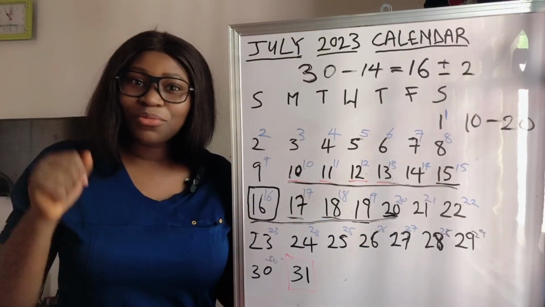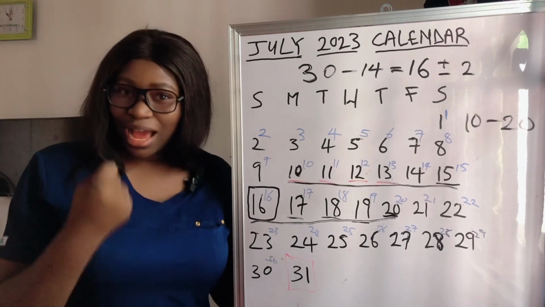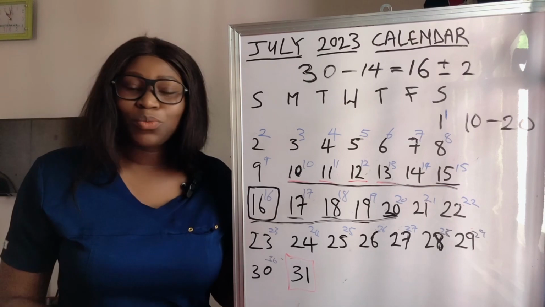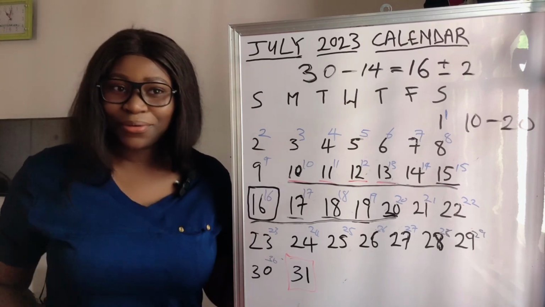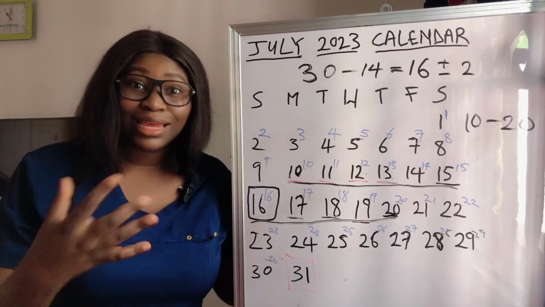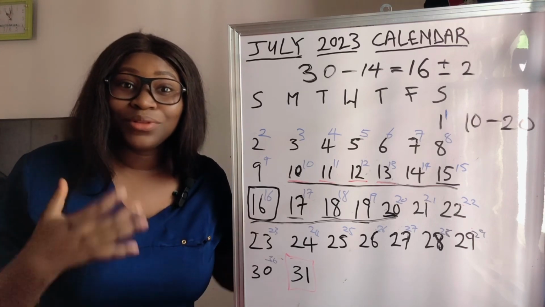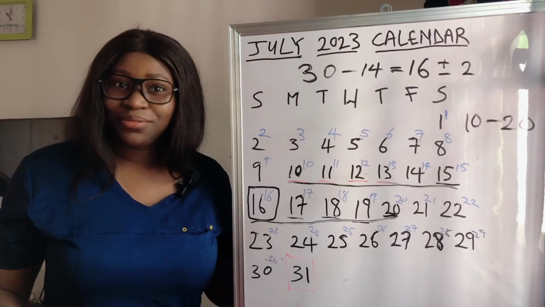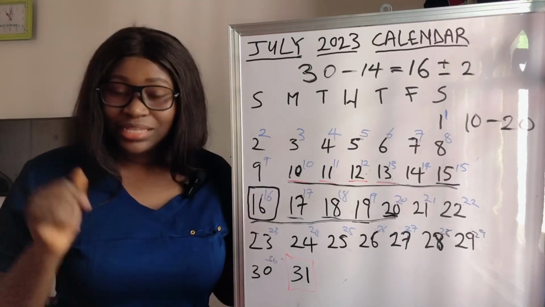Now I'm going to give one more example just to make sure you actually understand what I'm saying. I'm going to use a woman with a 21 days cycle. These are the group of women who are likely to even get pregnant when they are on their period, because their fertile days start from when they are on their period. The cycle length is so small. Now let's give that example.